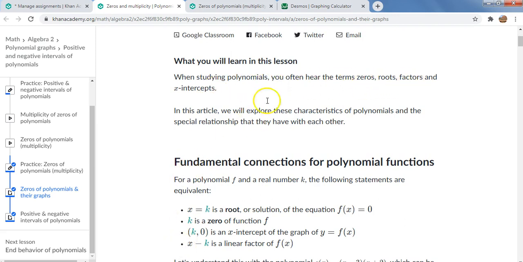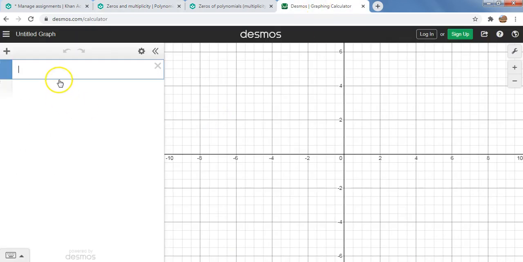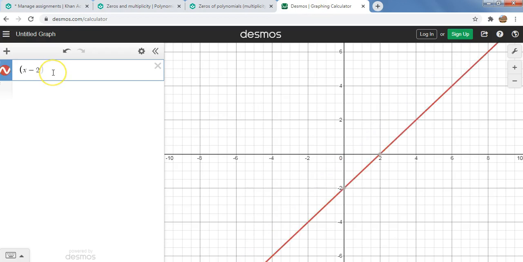So what I have is I have Desmos up here. I'm going to show you guys, if we just type in a random linear function like x minus 2. Alright, so this is called a linear factor, and it creates a line, okay? And you can see that we have a 0 right here at (2, 0). So x minus 2, what number minus 2 is 0? Well, 2, so that lets you know the 0 of that function.